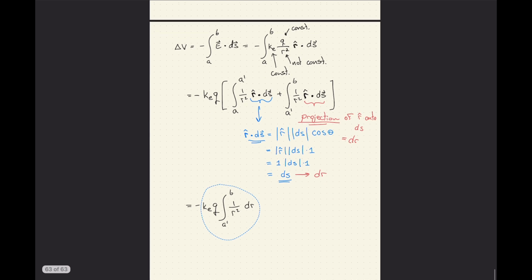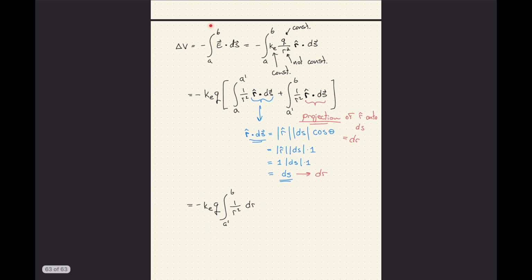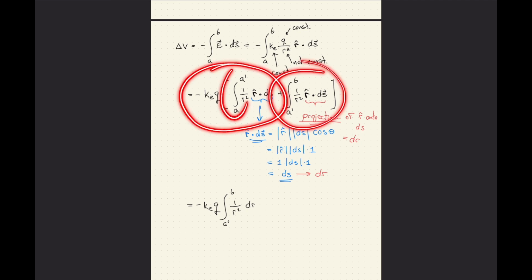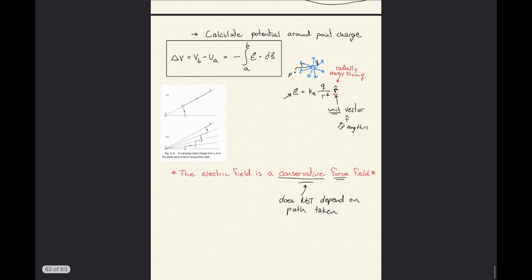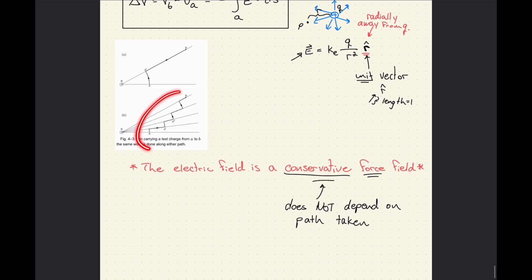Now take a look at what happened. We started off with the original equation like this. We didn't simplify it, we actually made it look like our problem by plugging in the electric field. Then I split apart the integral into 2 different things because what I was looking at is 2 different pathways. Depending on my path, I could have split up the integral into a bunch of integrals like this. But I want to do it a bit more simply. I'm going to choose this path here. And then I'll show you how this path and this path are equal.